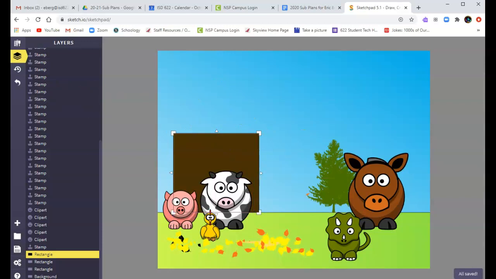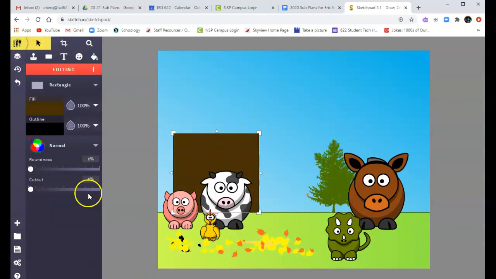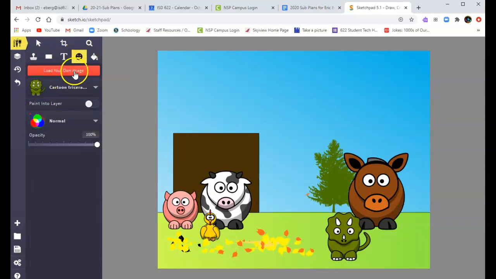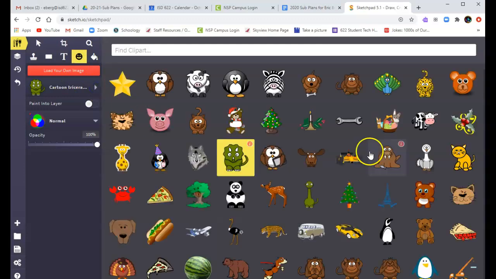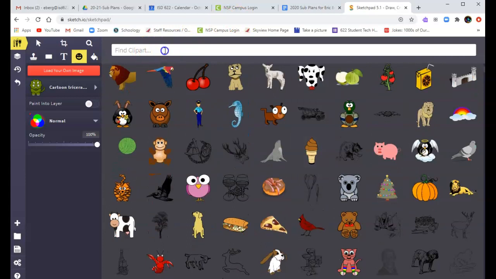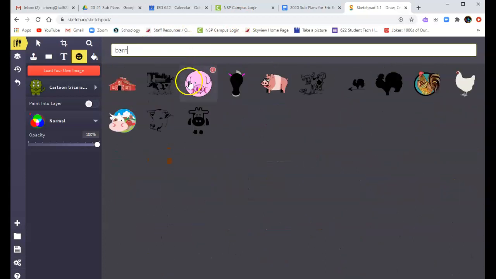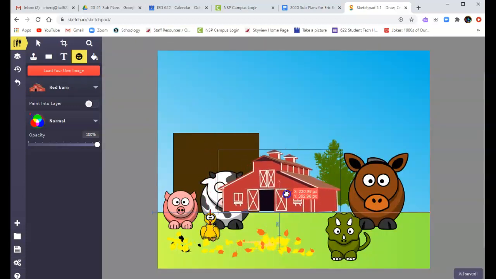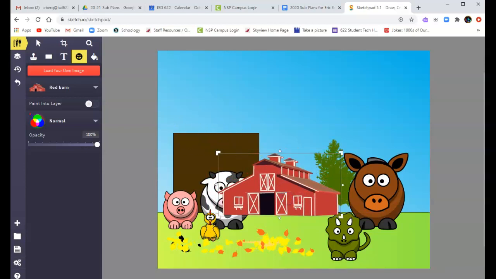And if I was more patient, I'd keep working, and without boring you, it's already been a few minutes. I could create a barn here by using different shapes. I could probably find something in the stamps that looks like a barn. With clip art, you can even load your own image. There might even be a clip art barn here. You can find clip art up here. So if you search for barn, whoa, hey, there's a barn right there. Sweet. You could add this, and then you just have to rearrange it over in your layers palette.